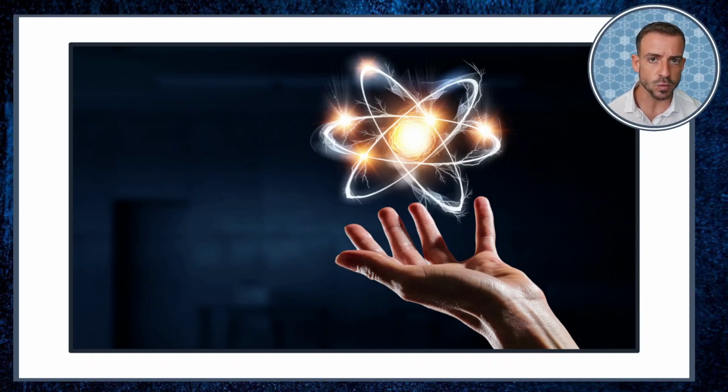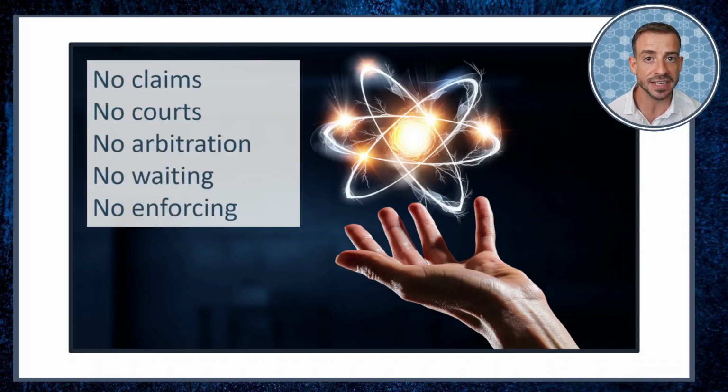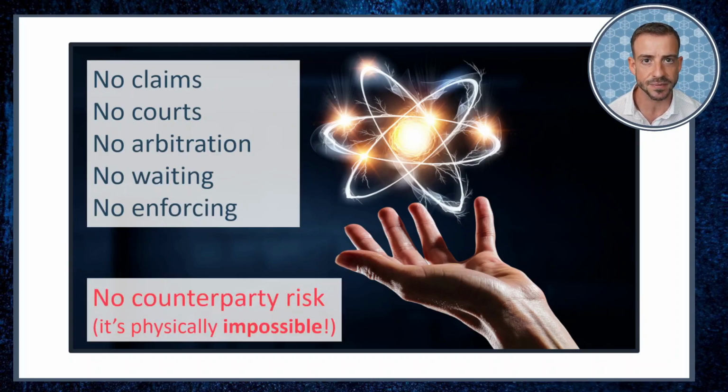If there is an agreement that you wish to make that meets these criteria, you'll now have a method for doing so, knowing that you will never have to go to court to make or dispute a claim, wait for a ruling, or risk having to chase a non-compliant party. In technical terms, we say that such a smart contract has eliminated counterparty risk. None of these costs have to be factored or priced into the agreement because they can never occur in the first place. So let's make all of this super concrete with a simple example.